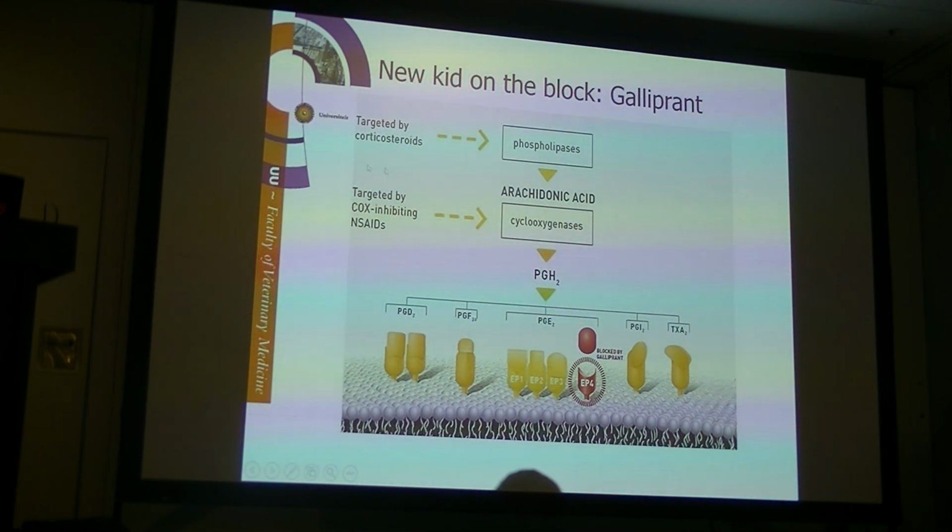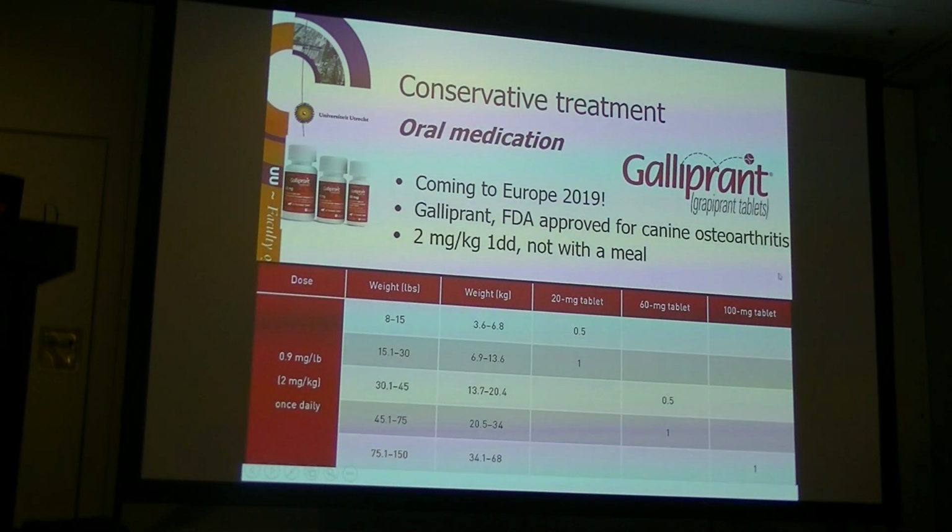Well, these NSAIDs and the steroids, they have all these side effects. At least that's what the company tells us, this EP4 antagonist doesn't have the side effects of the NSAIDs and the corticosteroids. So we'll see, it comes to the market. It is FDA approved, so it's on the market already in the United States. And the company, I think it's Elanco, has done 1 year's preparation in Europe to get it on the market.